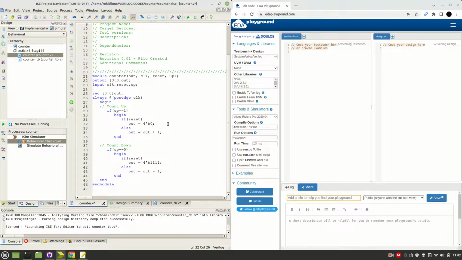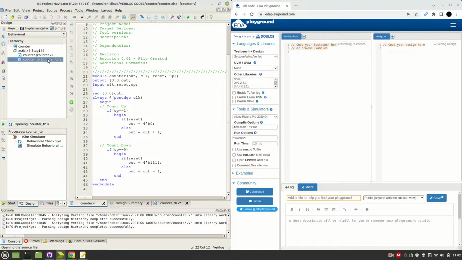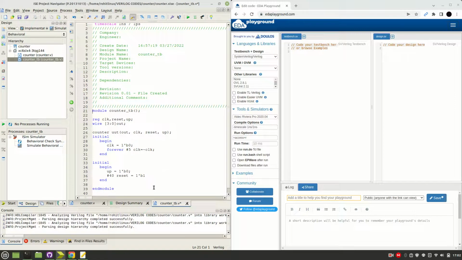Now just save this, and in the test bench, reset equal to 1'b1.